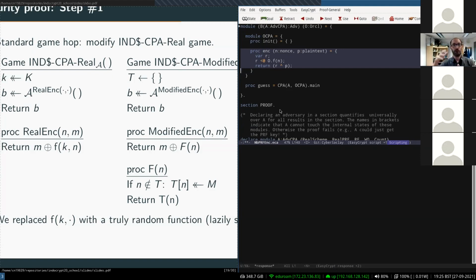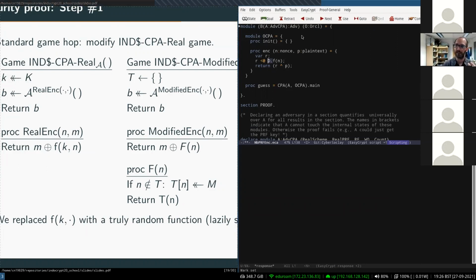Well, we'll use our PRF oracle to compute the mask on nonces, given the nonce as input. And then given that mask, we'll just XOR it onto the plaintext and return that as the ciphertext that we give back to the adversary. So now it should be pretty clear that if this O.F is actually the pseudo-random function, the concrete pseudo-random function, with the key K that's sampled at random at the beginning of the world, so at the initialization of the CPA experiment, then this ciphertext we produce is going to be exactly the real ciphertext that the real encryption oracle is going to produce.